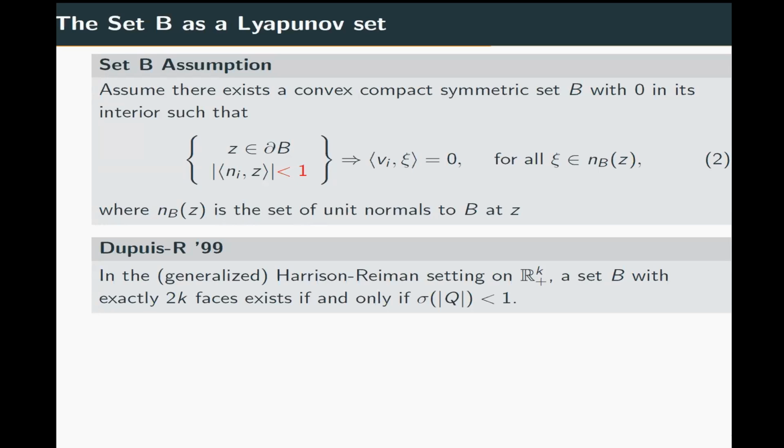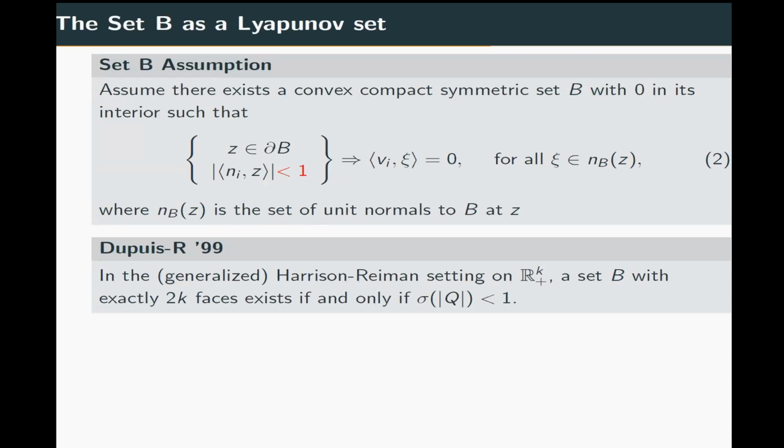If that is less than 1, then that's if and only if a set B with a particular structure, which is really like the Manhattan norm, exists. So if you want a contraction with respect to the Manhattan norm, then you have your Harrison-Reiman, which is the most natural thing to look for a contraction with respect to. But the point is, because you have this geometry, what this Dupuis-Ishii is saying is that you shouldn't just be looking at the Manhattan norm. You need to adapt the norm to your problem, their geometry. And if you do, you can get uniqueness.